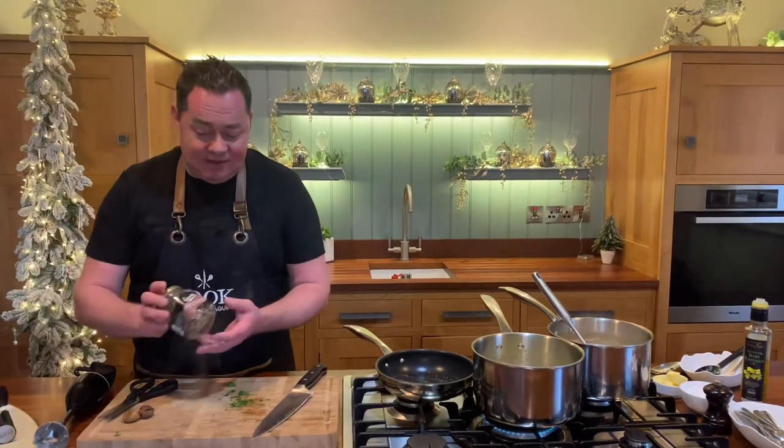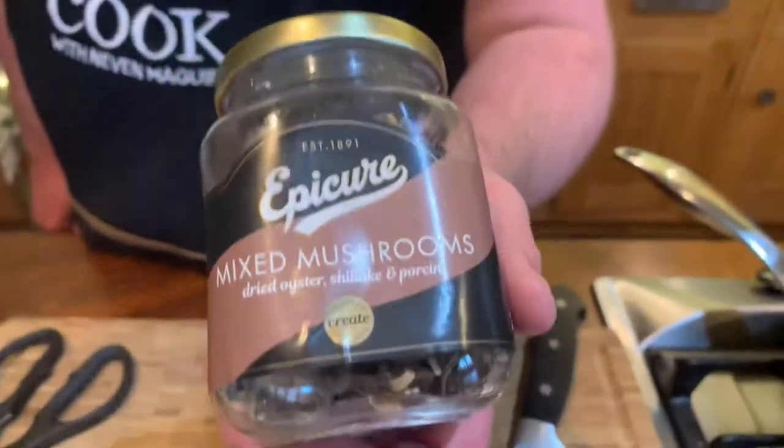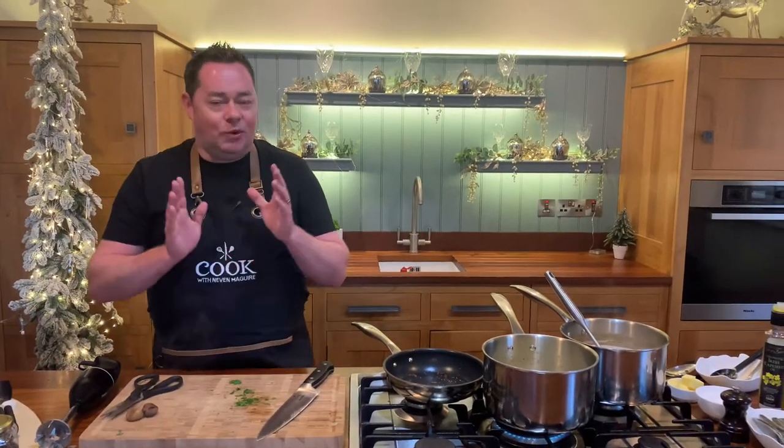Wild mushrooms, you'll get them, and they're great, guys. Well worth having in your kitchen cupboard for a risotto, but for soup, it's so delicious. Soak them in boiling water, and then you use the liquid that you soaked them in. And if you can, try and get the Madeira. It works so well with that.